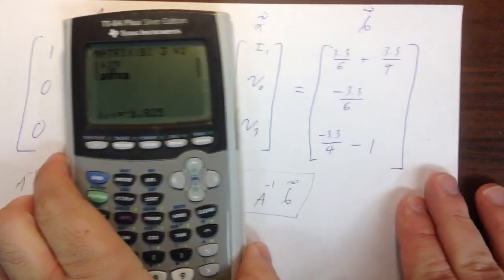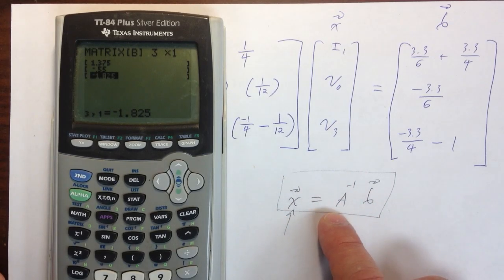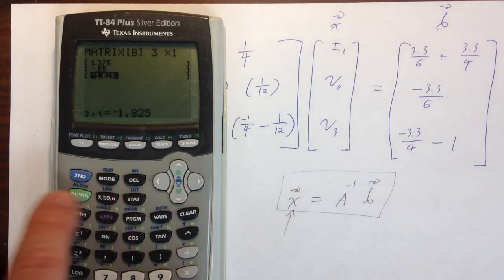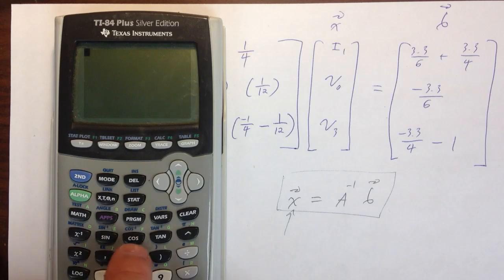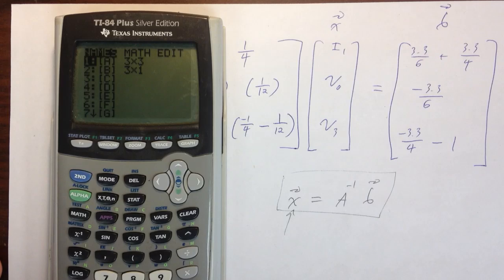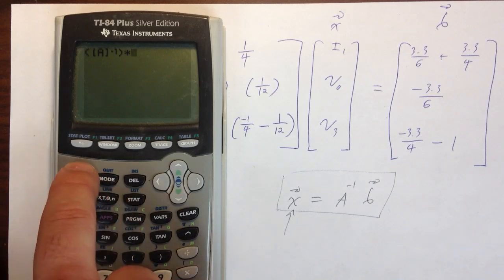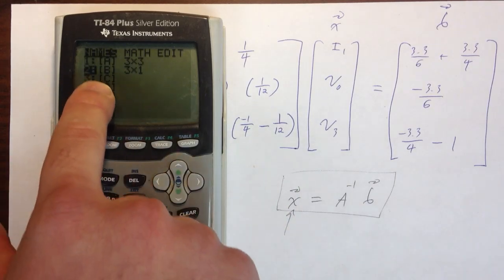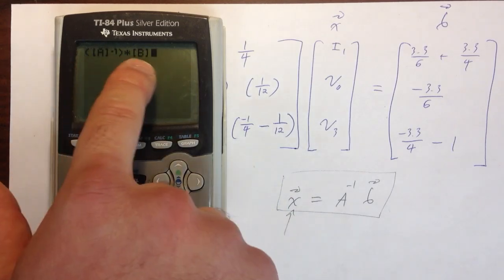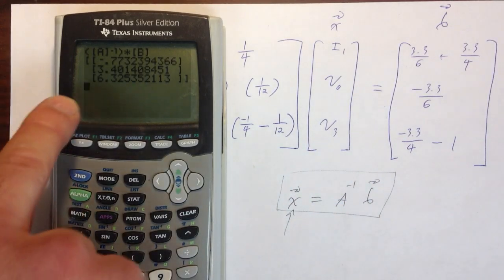Now the very last step is I just have to get back to the home screen and compute this. I want my X vector. So if I'm able to compute A inverse times B, then I'll get my X vector. Let's do that. Second quit, I'm back at my home screen. I'm going to get an open parenthesis, then do second matrix. I'm on the names column because I want to grab that variable and use it in my home screen. I select my variable A, my matrix variable A. I'm going to invert it by using this X to the minus 1 key. So A inverse, close parentheses, times, I go back to my matrix menu, second matrix. Now I select the second option for matrix B. Hit enter. Now I've got A inverse times my matrix B. You can see that's exactly this expression here. Then I just hit enter, it evaluates it, and this is my answer for X.